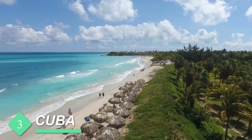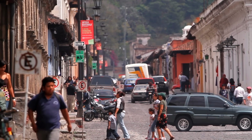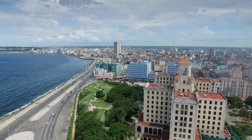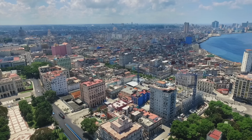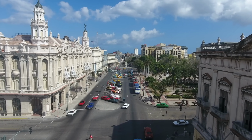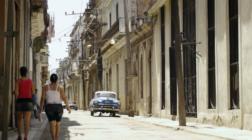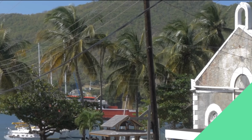Now here we are at the largest island in the Caribbean. This here is Cuba, home to Havana in the north. And then towards the south they have many beautiful beaches, like the beautiful Varadero Beach, one of the best beaches in all of the Caribbean. Be sure to check out Old Havana while here. Go along the Malecón, the old square in Havana, and then maybe even check out Playa Paraiso. Many different beaches here in Cuba, full of culture and Cuban sandwiches.